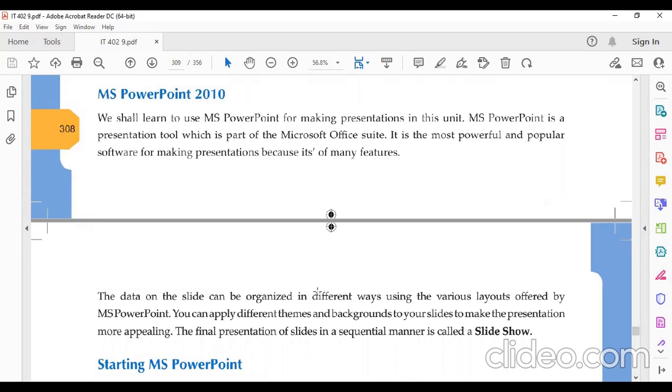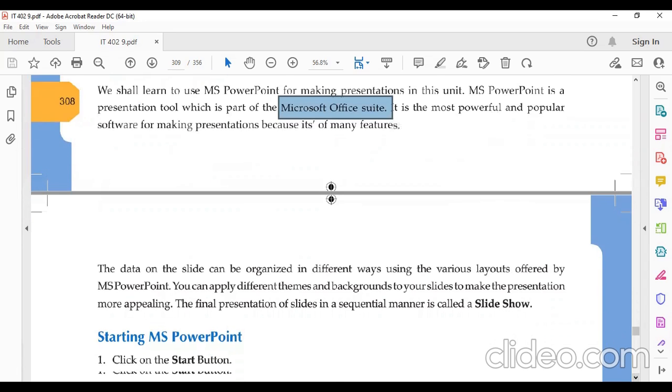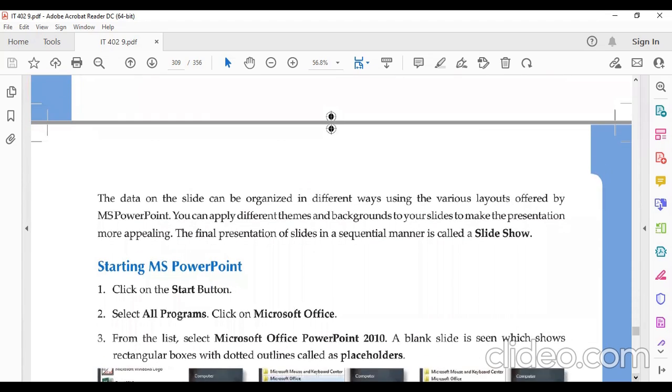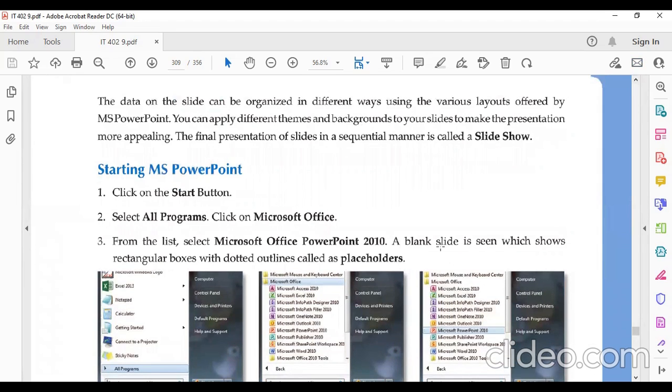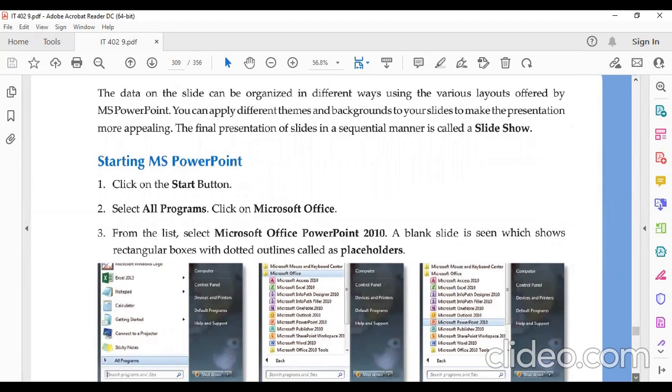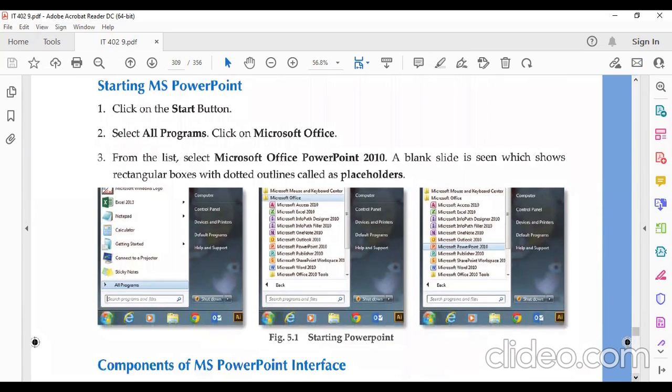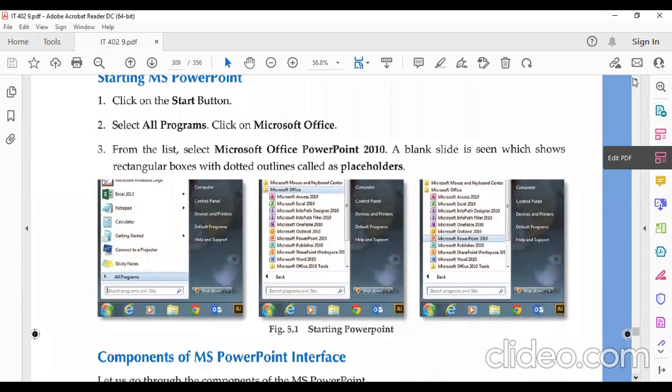right? So, PowerPoint is a part of the Microsoft Office suite. Right? It's a group of softwares basically, and one such software is your PowerPoint software. So quite powerful, very useful, and very popular software with a lot of features in it. And those features can be used for creating a presentation and then making your presentation very effective. Now let's start with PowerPoint.